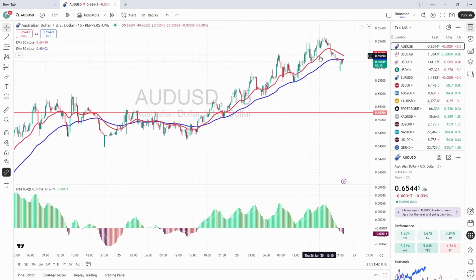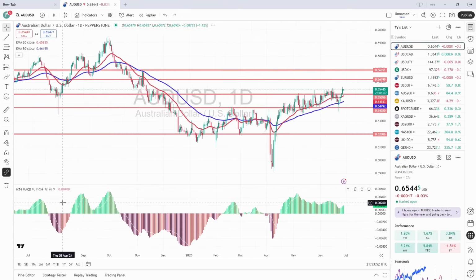Very, very standard technical analysis, trading 101, the pullbacks to the 20 moving average, absolute classic TA. So hopefully you're able to take advantage of some of that. I feel it's still got a fair bit to go. I don't think we're finished here. Really, this is only on the sidelines of breaking the resistance, actually. So with a little bit more movement and a little bit more strength, I think there's a reasonable chance we can get ourselves up to that sort of 66.30 without a lot of trouble.